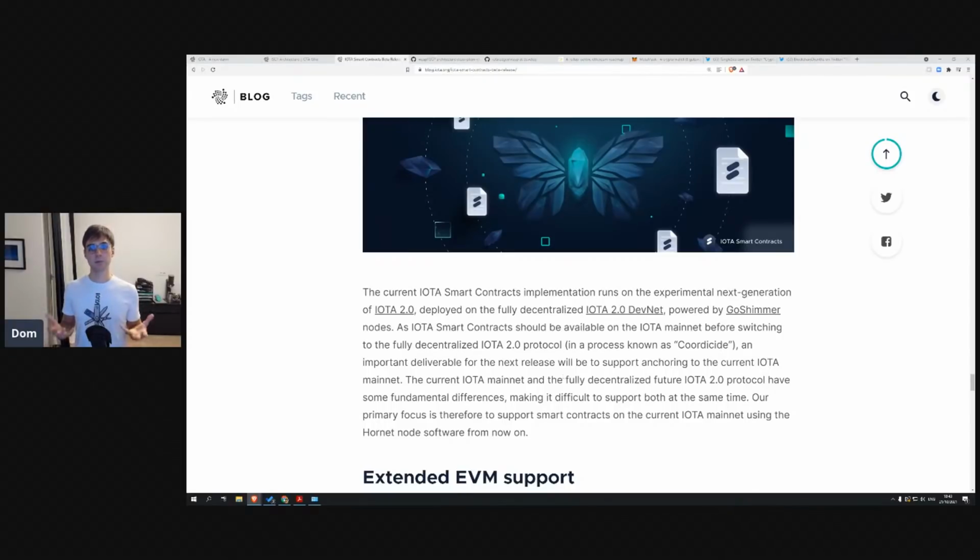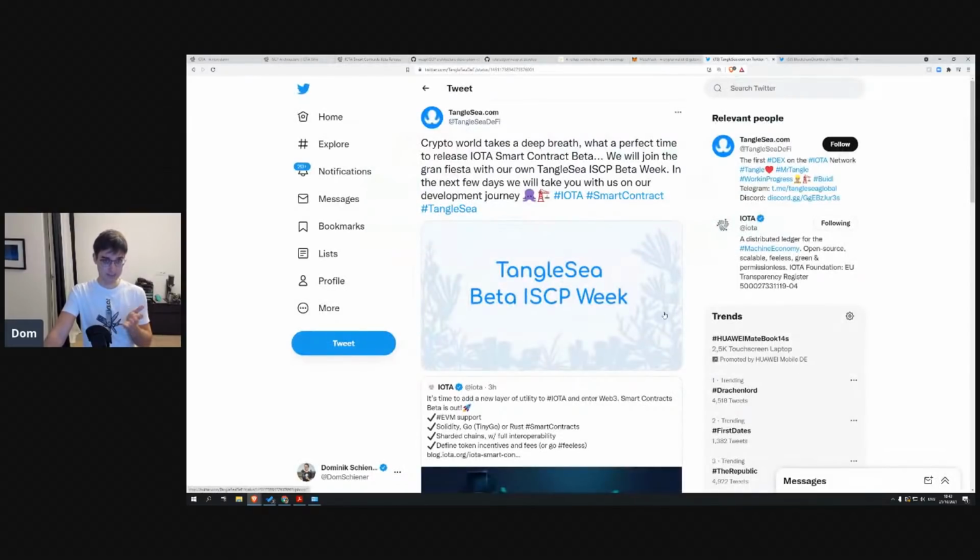Right, you guys can already start building smart contracts on top of it. So I know of a few teams that are starting to deploy some smart contracts over the next few days, so we can have fun playing around with it. But there's also some more serious teams that are really starting to take this seriously, and that are now really building up entire teams and building up entire projects. One of those is the Tanglesea team. So Tanglesea aims to be the first, or one of the first, decentralized exchanges on top of IOTA. From the looks of it, it looks really good.